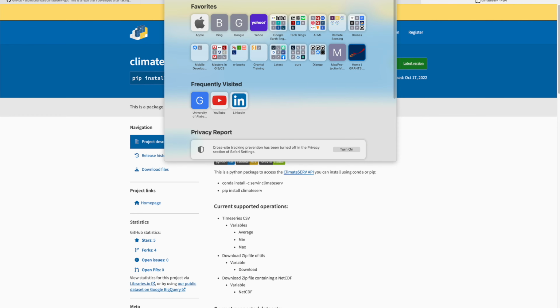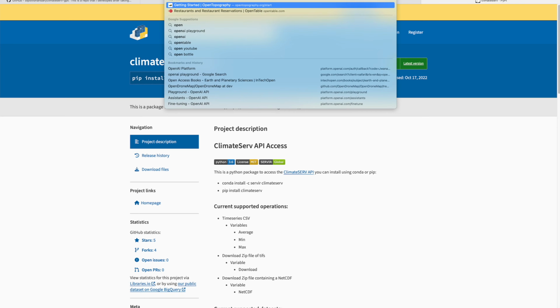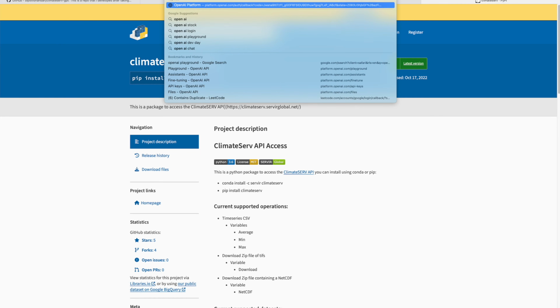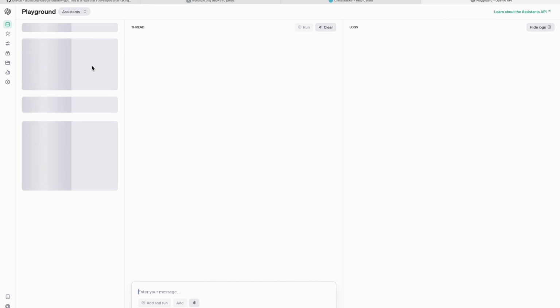In this case, we'll be looking at the OpenAI playground. It's what it's called. So if you go and click the OpenAI platform, if you have subscribed, you should be able to access this.